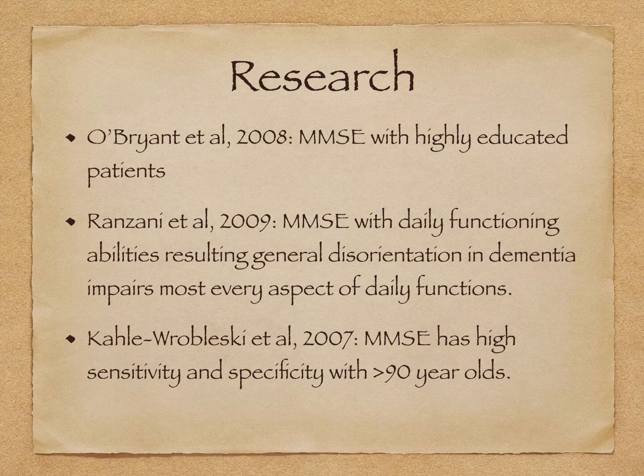A second study looked at the specific subscales of the MMSE when conducting the test to predict everyday functional ability of patients with dementia. Results of this study, using a 61 participant sample with diagnoses ranging from Alzheimer's, stroke, and dementia, showed that the orientation and language domains provided the best predictors for everyday functional abilities, concluding that the general disorientation that accompanies dementia will impair almost every aspect of the patient's daily functioning.